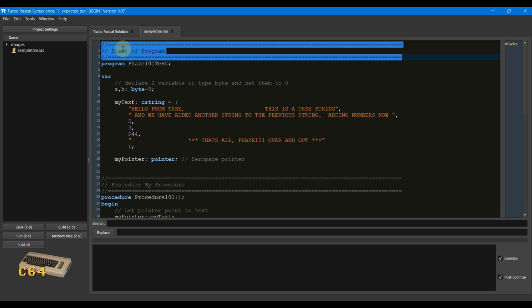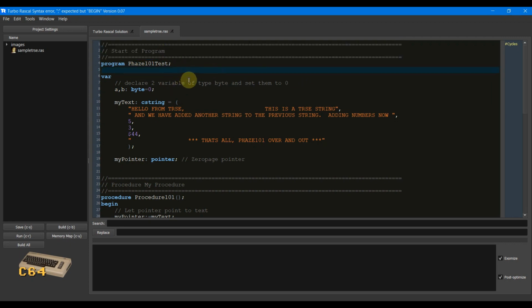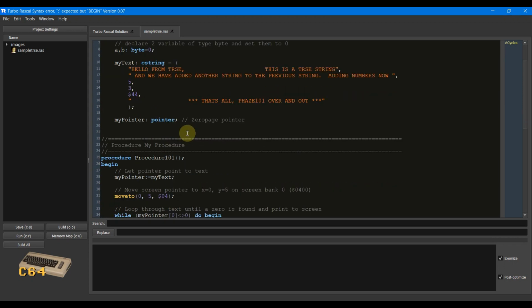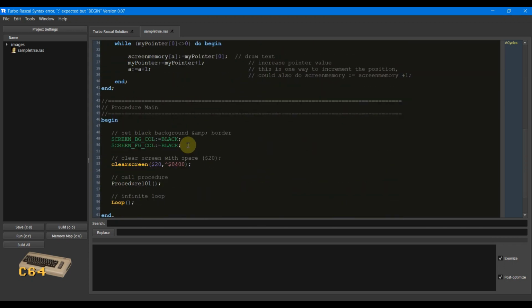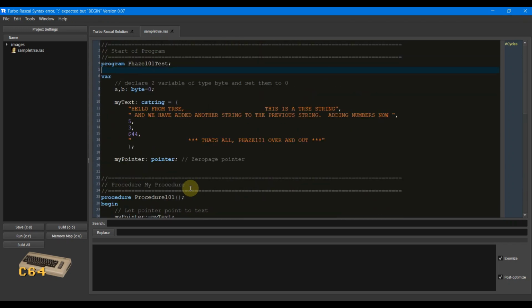I use the remarks to divide sections. So here the global variables, here is my procedure, and here is the main. You don't necessarily need to do it like me, but I do it for neatness.